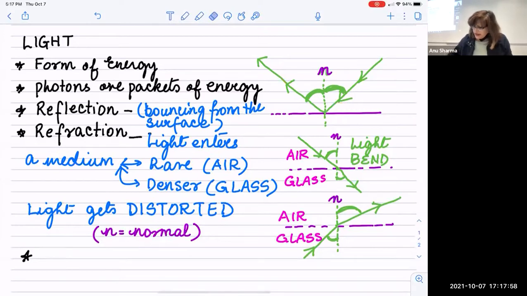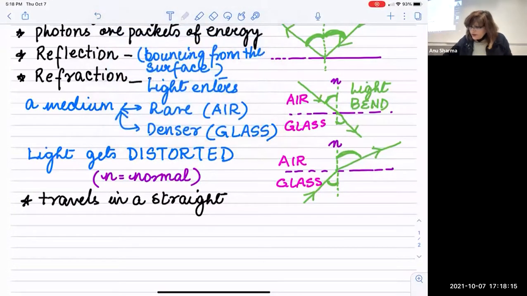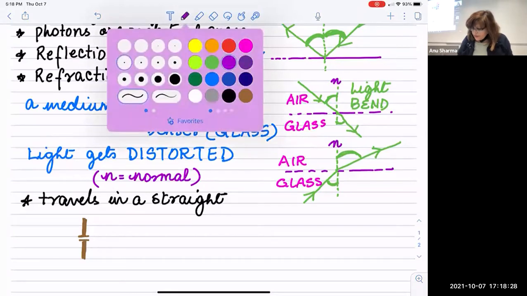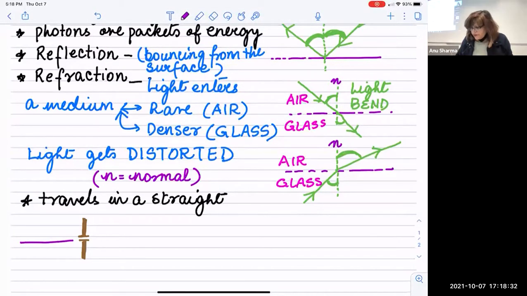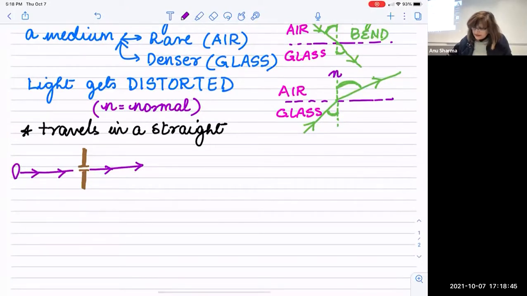Okay. So light always travels in a straight line. When it's traveling straight, these packets of energy are moving straight. You've seen it whenever you have a window in a room, and in this window there is a small slit, a little small hole, or in a door. So this is the small hole, and the light from outside is going to come, and of course it spreads, but then it travels straight. It's a straight path. Okay. Next is if the light, let's say if you have a bulb or if you have sunlight here somewhere.